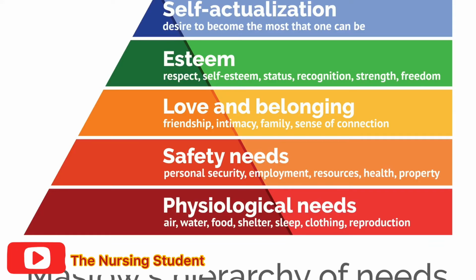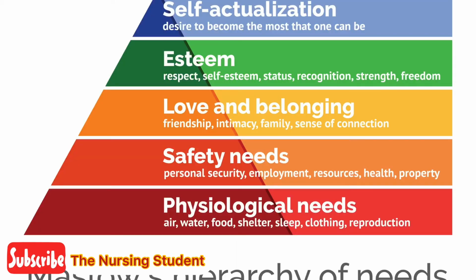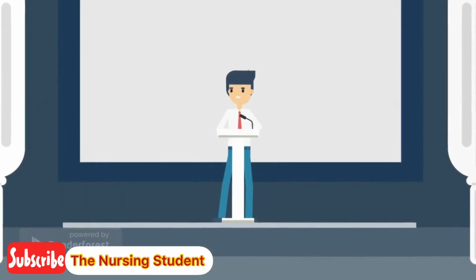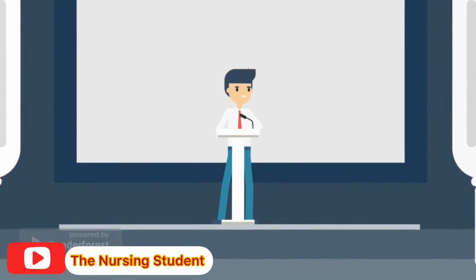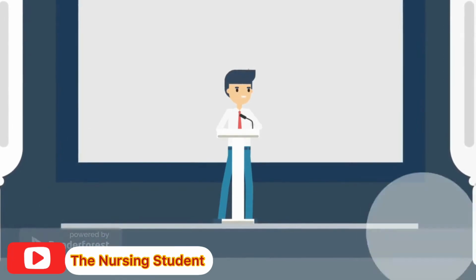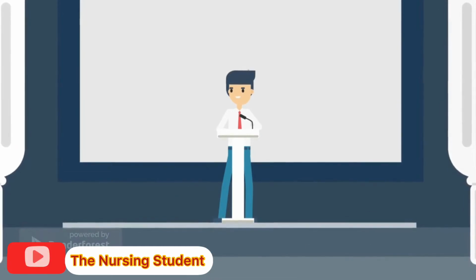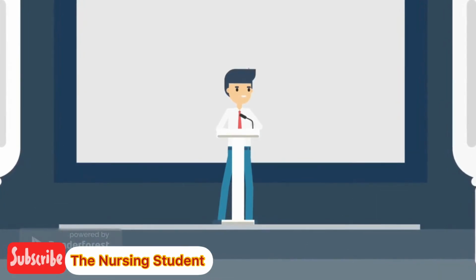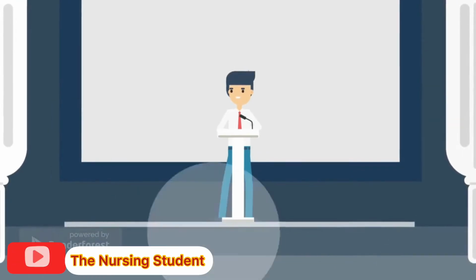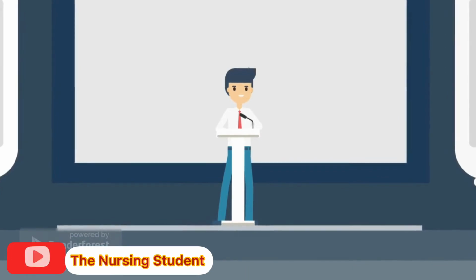The next step in the Maslow Hierarchy of Needs is the safety and security. We are talking about preventing injury and ensuring a safe environment. That is a safe environment in the sense that we can have financial security, we can have employment, we can have protecting your properties, insurance, and we can use side rails. We can ensure that the floor is dry, not wet or slippery. We can talk about hand hygiene. We can isolate patients that have communicable diseases from the general patients. We can talk about suicide precautions, not leaving sharp objects beside the patient and all that.